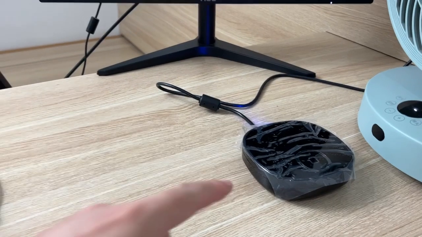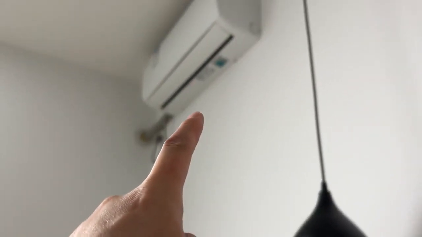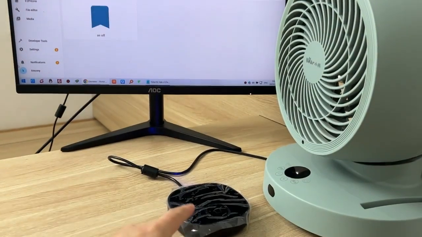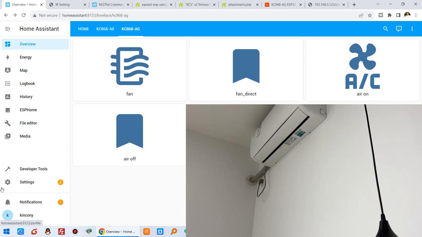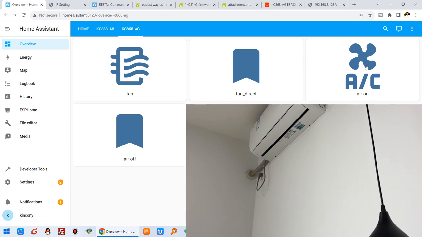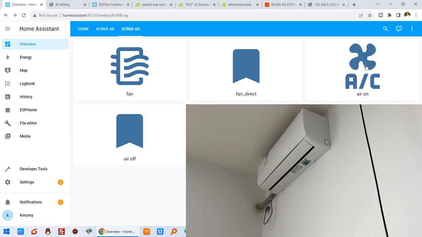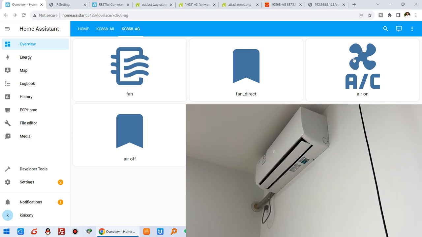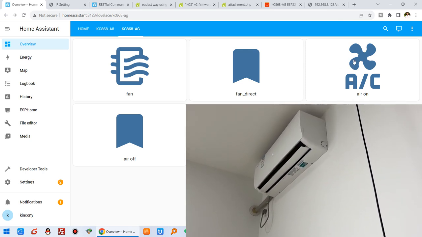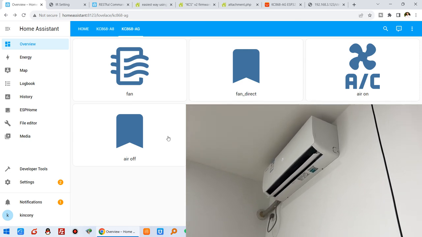And now let's test. This is the AG board, and you can see that is the air conditioning. The board supports about 8 meters. So you can see I press this button on Home Assistant. The AC is on the dashboard, and I can press this button.